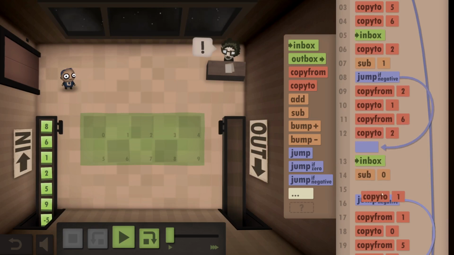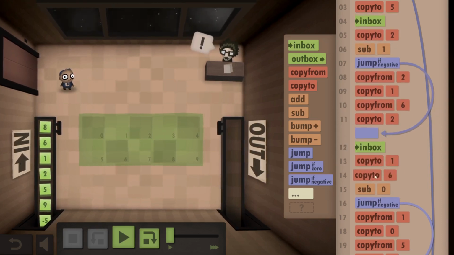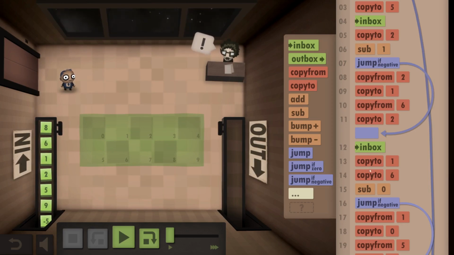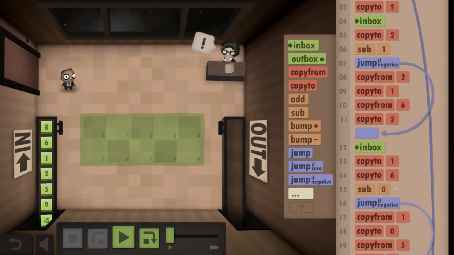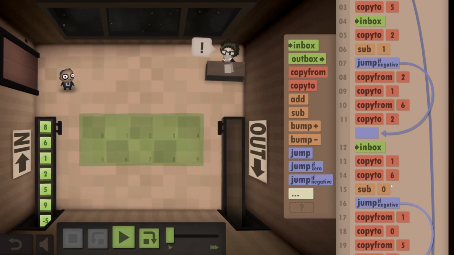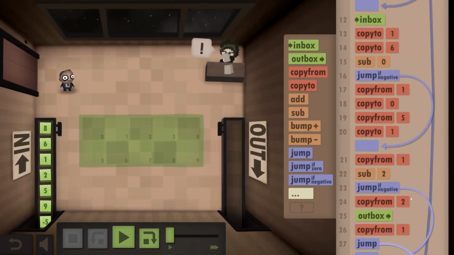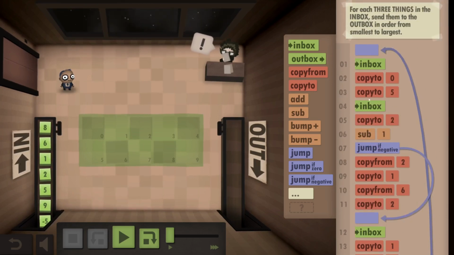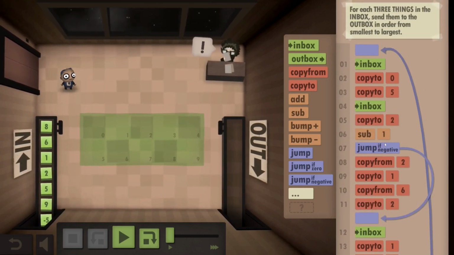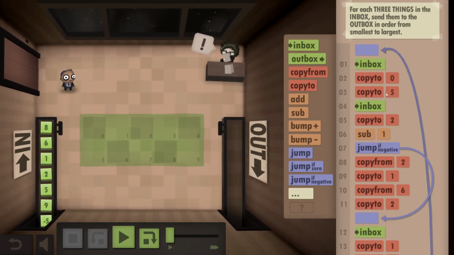Let's say we were doing something like this, so that we can still write it to memory, but we can immediately do comparison without having to copy it out of memory again. That will save us 1 instruction, which is exactly what we need to complete the challenge. So I think the basic form of the program is like this, but we're going to have to reshuffle the numbers a little bit. So let's try that.